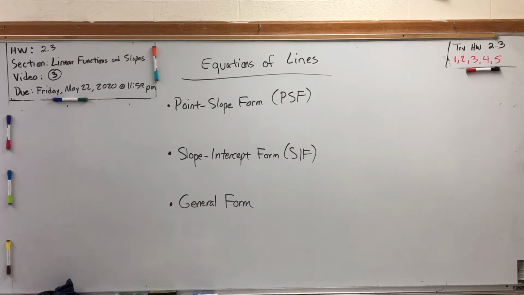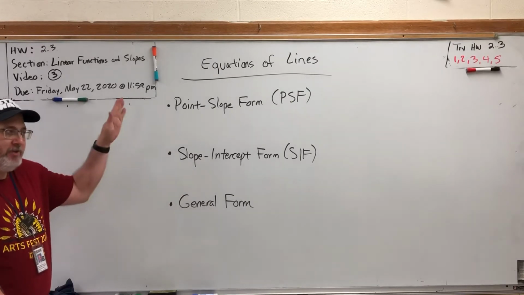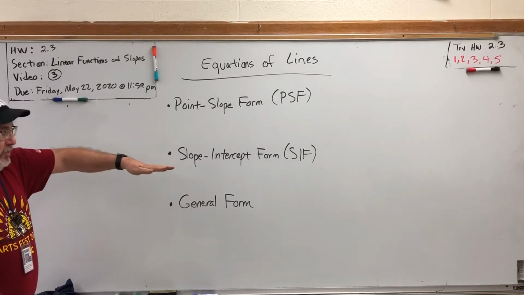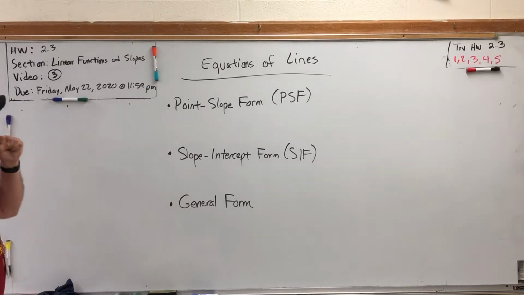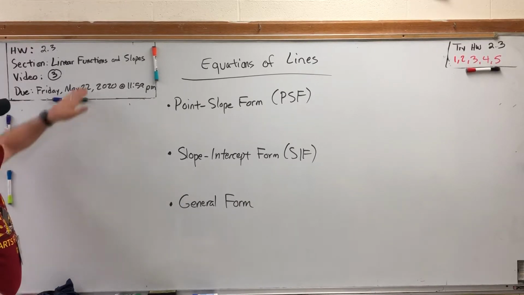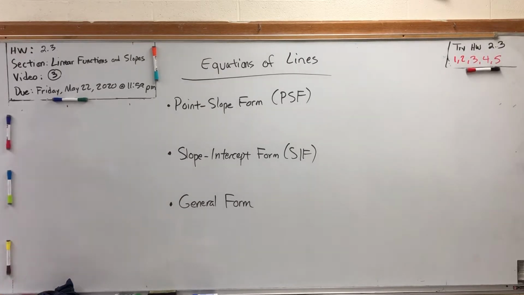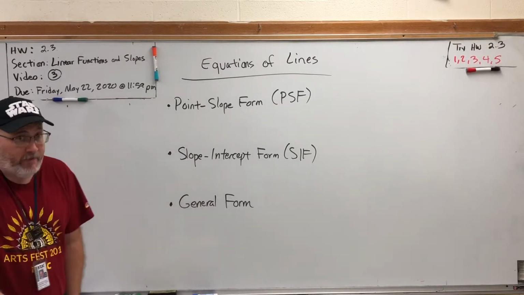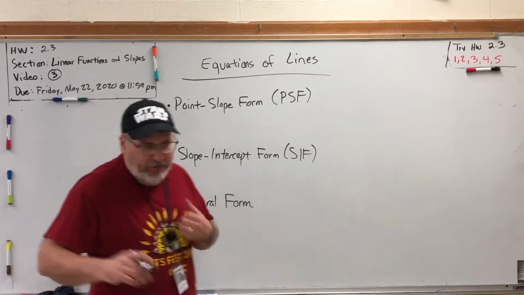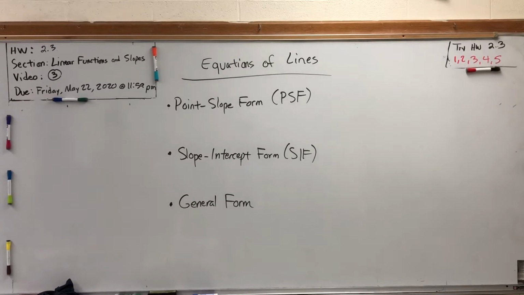Now that we've talked about slope and how to calculate it and how to interpret when slope is positive, negative, zero, or undefined, let's talk about equations of lines. And I'm going to sneak in linear functions into this particular video. Watch out for it. There are a lot of variations on equations of lines.